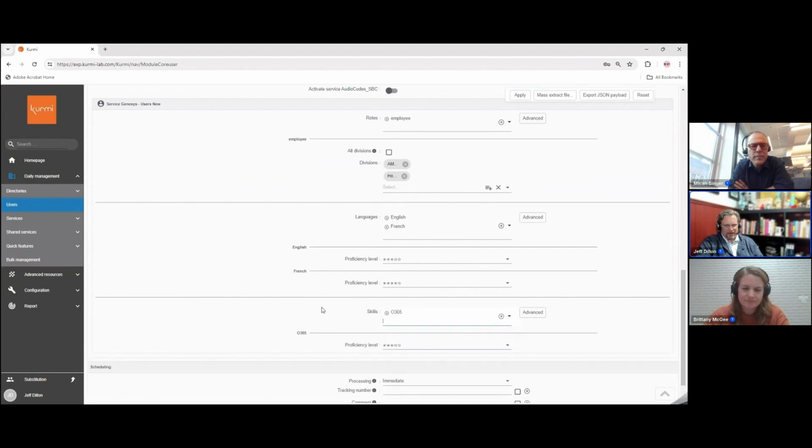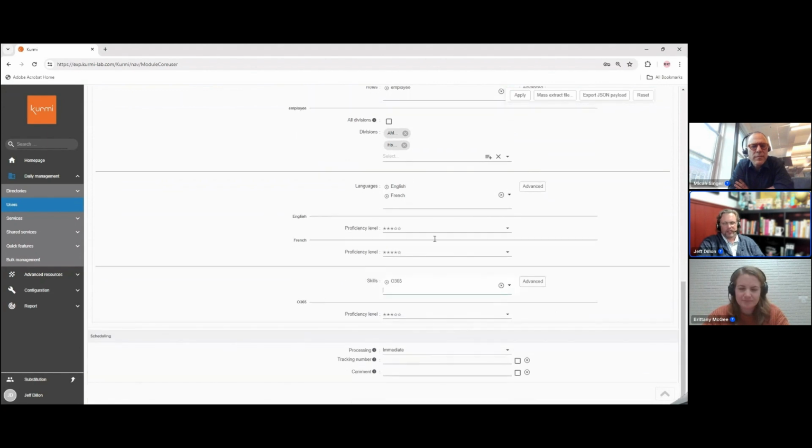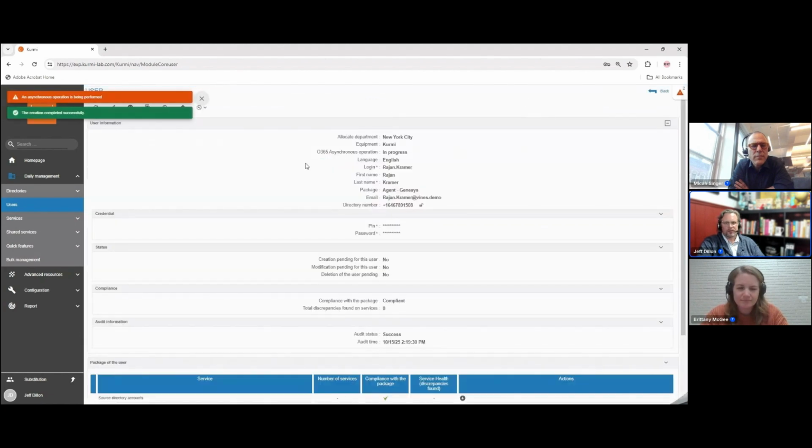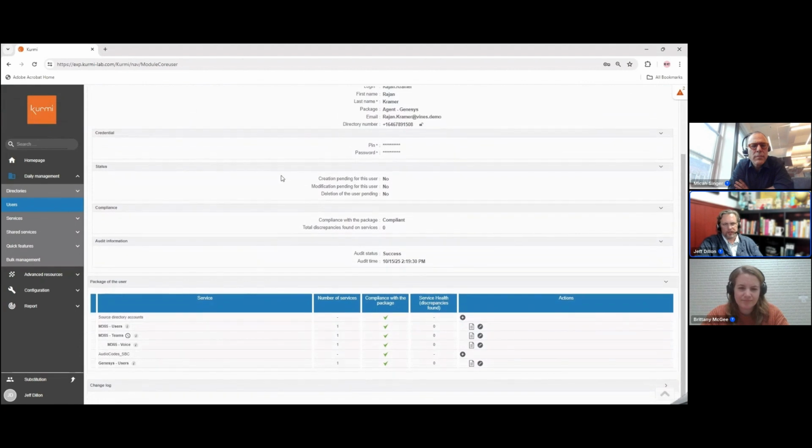So this will be saved here momentarily. And as you get an idea, you can see the level of information we're able to change. It's fully configurable as well. If there are other things, you can also see that we did add in all of the additional skills and services that need to be added for that user.